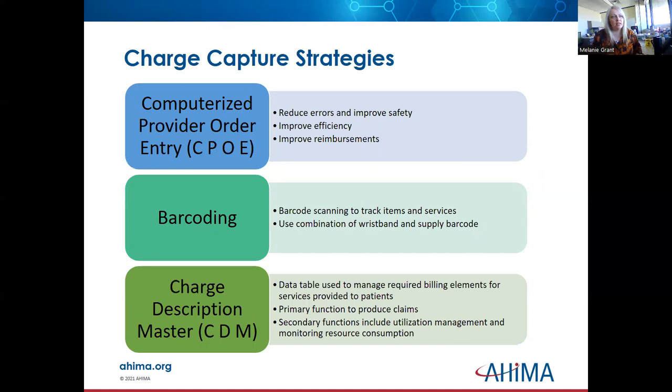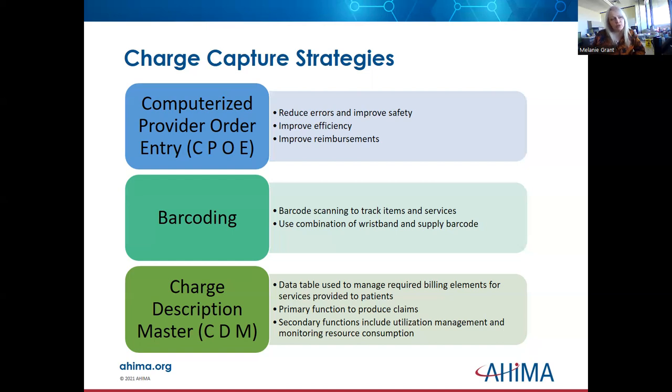As we're capturing these things, there's a few different ways we do that. So you have these three different methods here. The computerized provider order entry, which is basically where the doctor, nurse, or other qualified staff goes in and looks at your electronic health record to capture what they're doing. This sometimes goes off of just the terminology they're using. So they may order a specific procedure or lab that they're wanting to do. And as they do this, it captures or is associated with the correct coding that would be utilized to show what charges would apply.